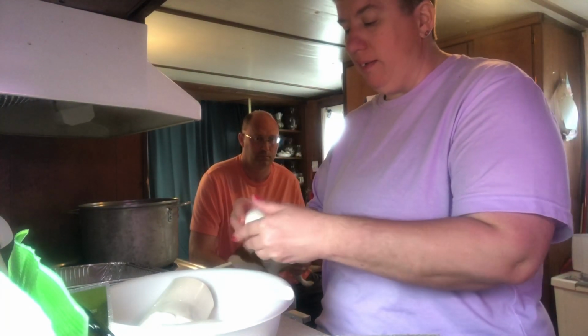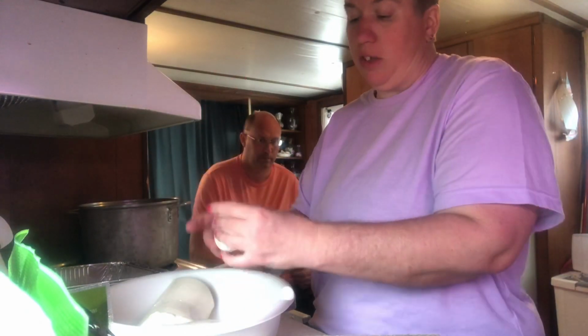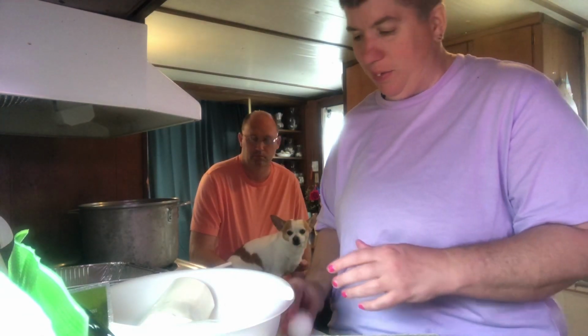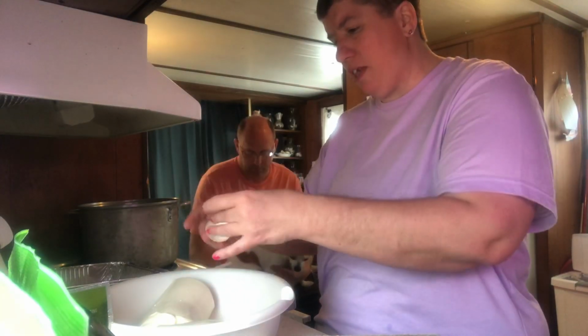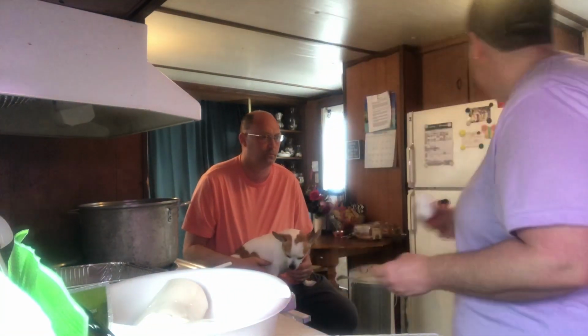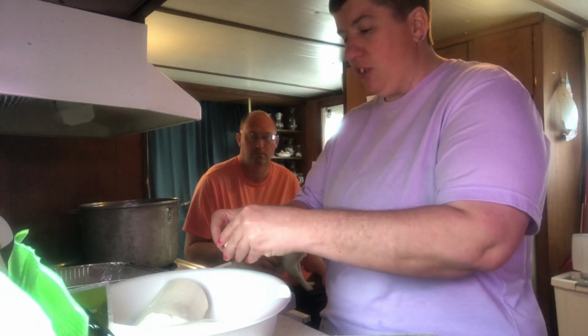If you want legit measurements, I suggest looking up a recipe because I don't follow measurements with this. At least, I think I might have back when I first made them, the very first time I made them. But after that, I just kind of winged it. And every single time, they're just a little bit different. Equally as yummy, but just a little bit different.